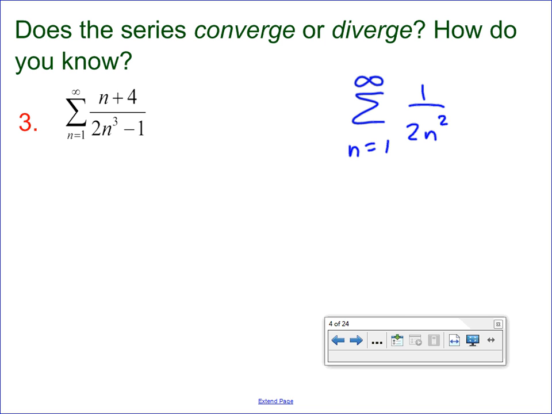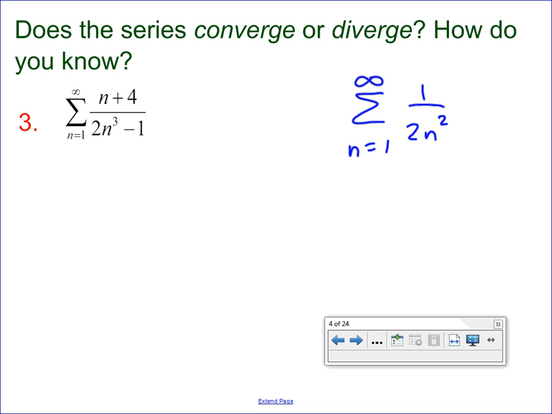I'll go ahead and select the limit comparison test and use this as my series to compare it with. I know that if I perform the limit comparison test and get a constant, then my original and my chosen series of comparison share the same fate. I know this converges, so I'm going to do the limit comparison test, see if I get a constant, and I'm going to say they share the same fate. Everyone say no? Yeah?